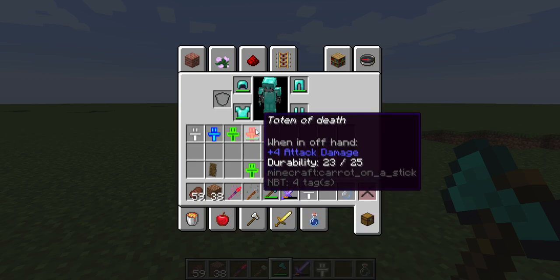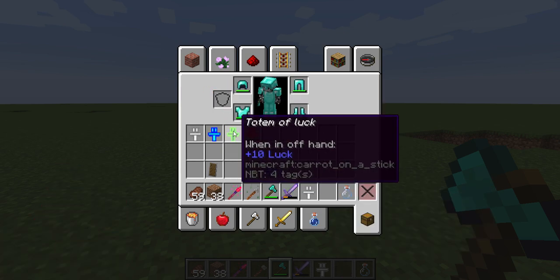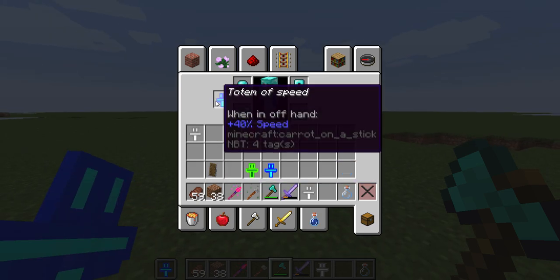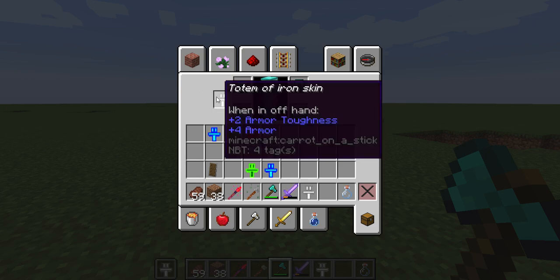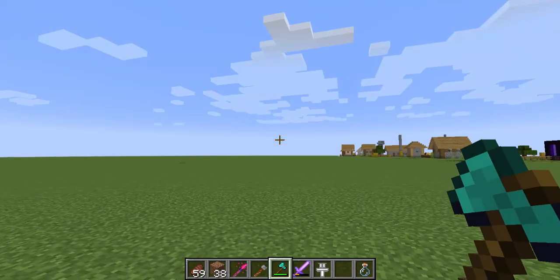And then you have totems. Totem of death when you put it in your offhand, plus 4 attack damage. Totem of luck when it's in your offhand, plus 10 luck, so it'll help you fish. Totem of speed when you put it in your offhand, gives you more speed. And totem of iron skin when you put it in your offhand, you get more defense and your armor is less likely to break.